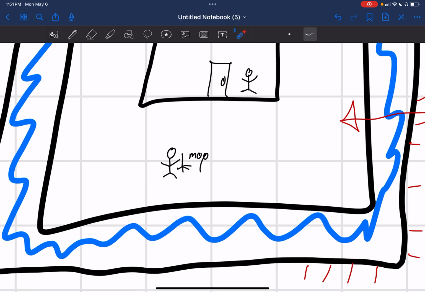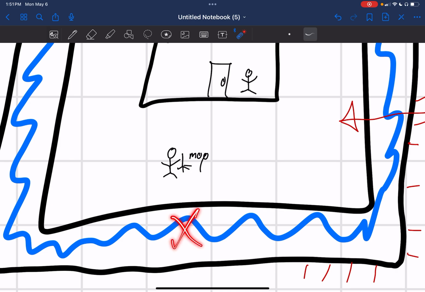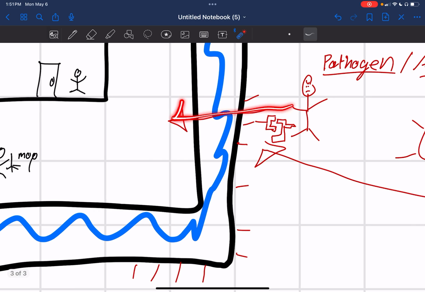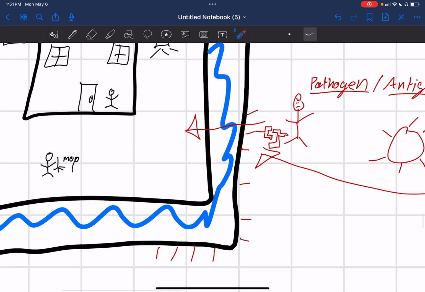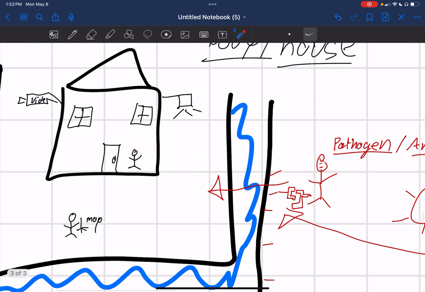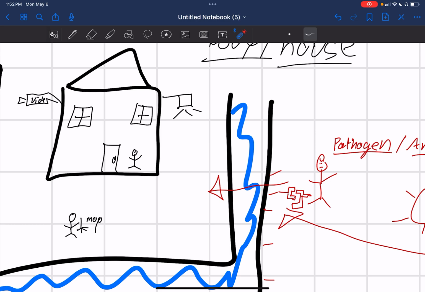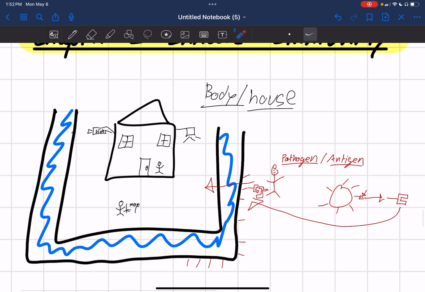So let's say, for example, the janitor does not keep the river clean. It's going to get full of a bunch of mess and stuff like that, and it's going to allow invaders to go into the castle because it's not being maintained properly. When it's not being maintained properly, invaders have the ability to take over, and it'll become more at risk for being damaged. And when it's damaged, you don't want that to really happen, right?